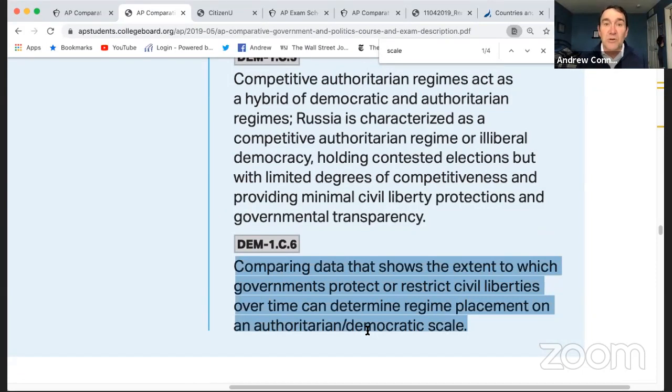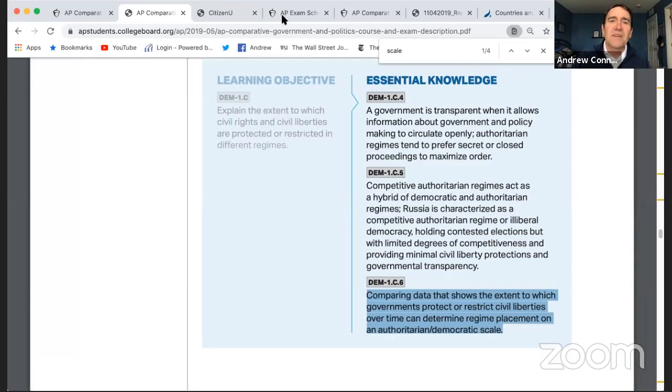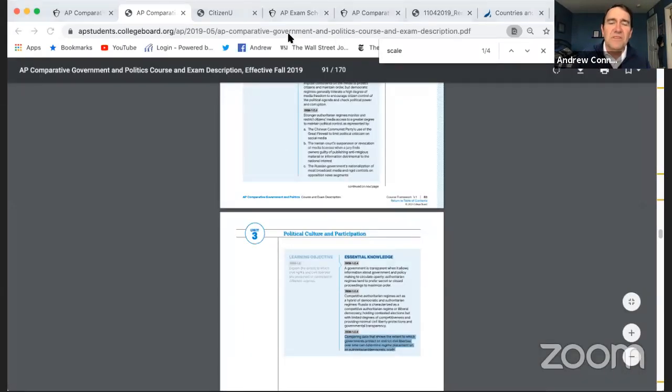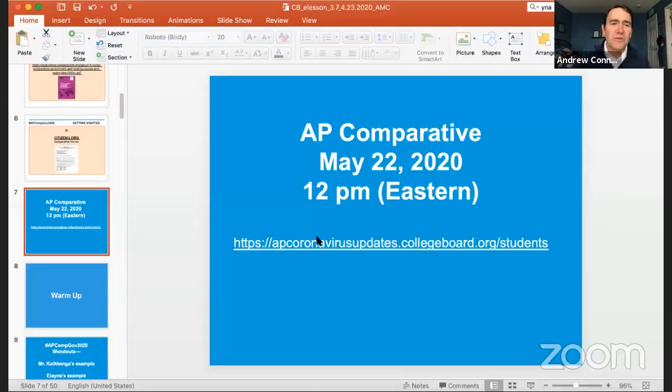I'm pulling it in from the course description because I think it could lead to a really good argument essay, and particularly a good argument essay for you to practice understanding content and how to tie that content in to really good argumentation writing. So I'm going to go back to my presentation, but use that course description as a study guide. It can be super helpful in your preparations.